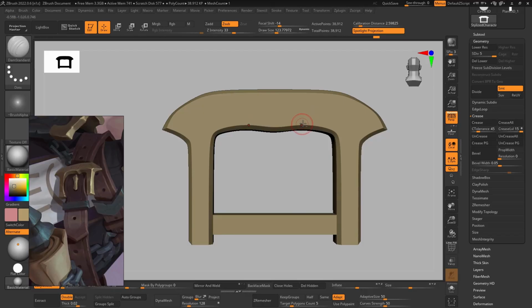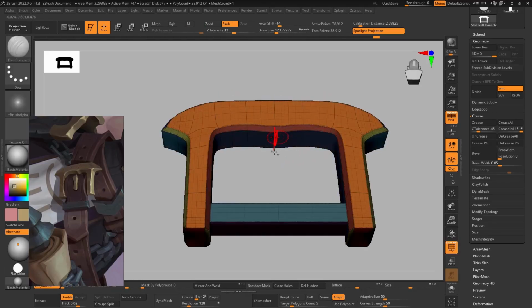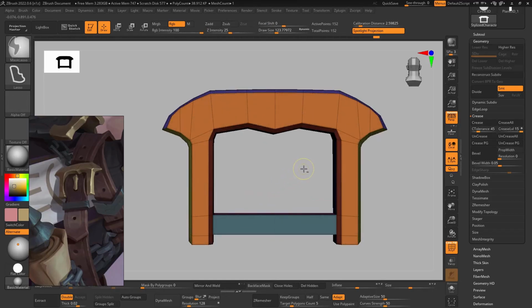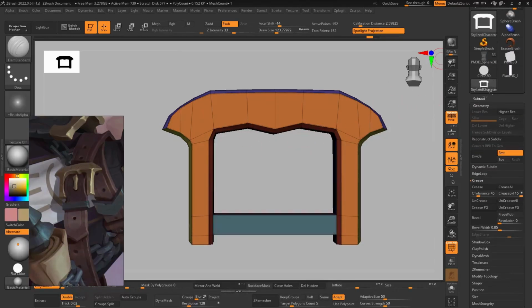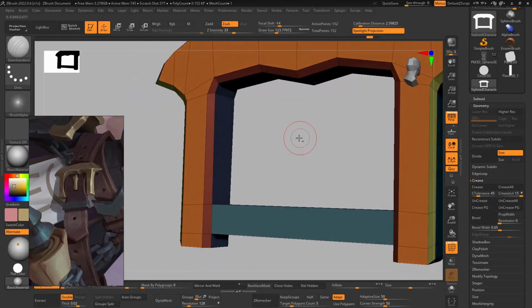What is the workflow here, guys? For example, to here, I think we can create different polygroups, so let me press Ctrl Z. But what I want to say is, you can make a Dynamesh here and make all the details and take a normal map to apply in low poly. So it's not necessary you have all the high poly in the same file. For example, you can make different subtools here to make the normal map.